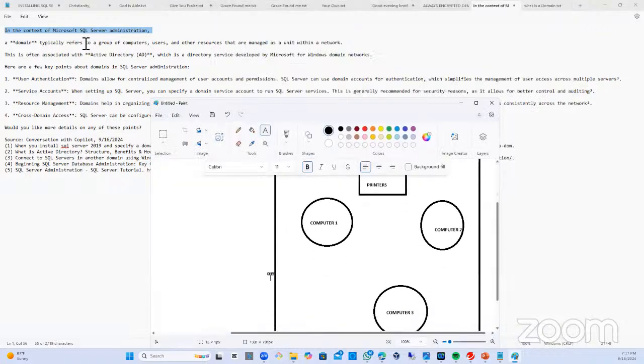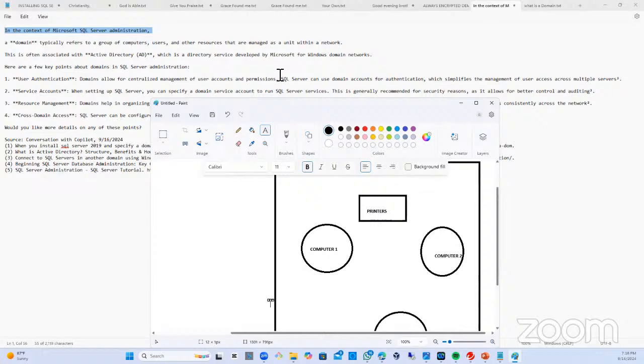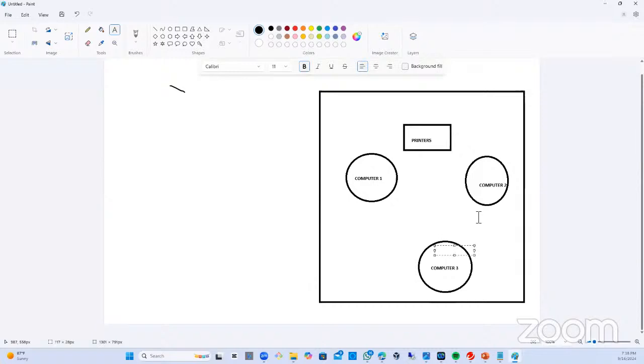A domain refers to a group of computers. This is computer one, computer two, computer three. Users and other resources like printers that are managed together, that are managed as a unit within a network.